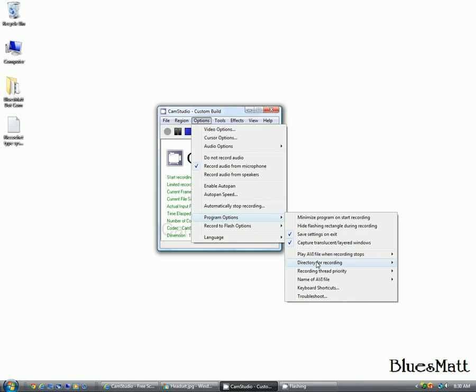The directory that's used for the recording is the Windows temporary directory, but there are a couple other settings here. For the recording thread priority, I have selected highest. This gives Cam Studio a top priority in Windows so that Cam Studio can capture everything that's happening on my screen and all the audio.